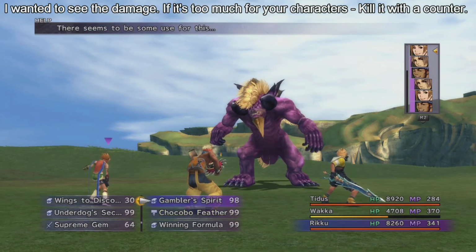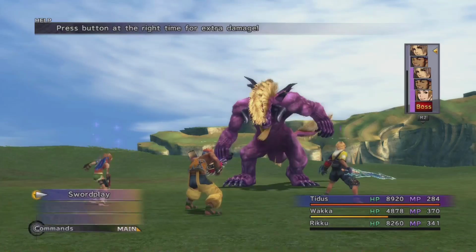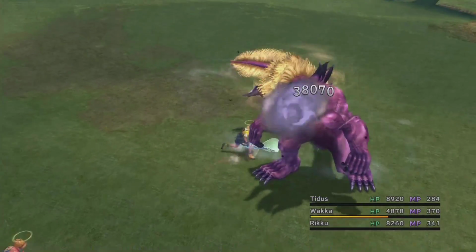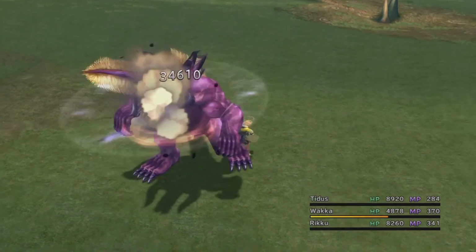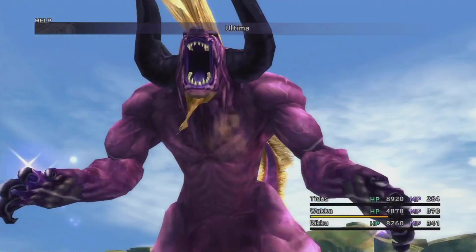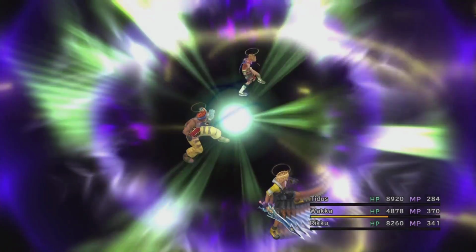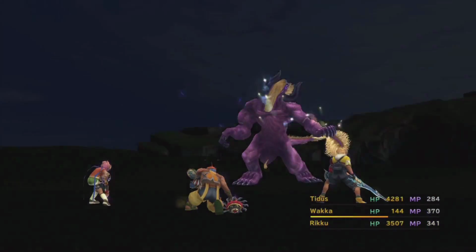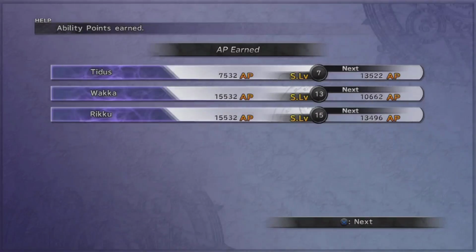Where's that Gambler Spirit? There it is. Okay, we should be good to roll now. Once you've armor broken, Slice and Dice is still pretty effective as well. Yeah, it's almost 200k damage, that's pretty good. I think it's just over. Yep, it is Ultima. Okay, let's see. With Shell, can my people survive it? Pretty sure they can, but you can never be too sure. Okay, 4,600. So without Shell, it would have just about been on the edge. So play it safe.